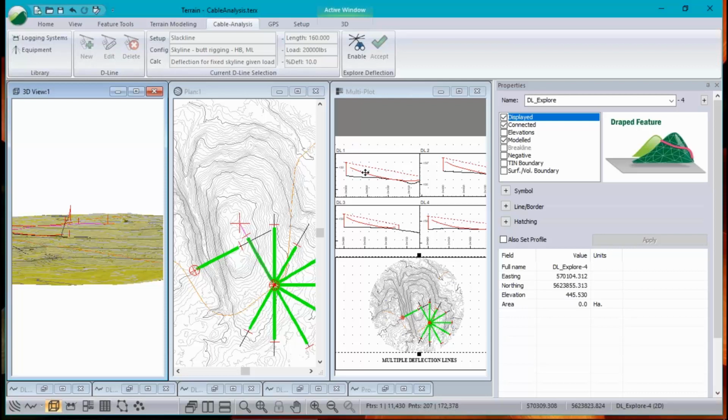The tail spar is broken into 2 pieces if you've got a skyline system. So there's the tail spar for the skyline and the tail spar for the haulback.